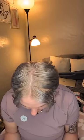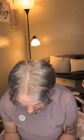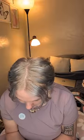I'm letting that dry down. So it's going to take like 15 seconds. That's all. Okay. And I got my charm bracelet on. So now I'm happy. Because this literally is the most important thing to me in the world.